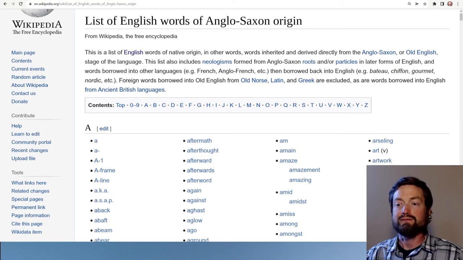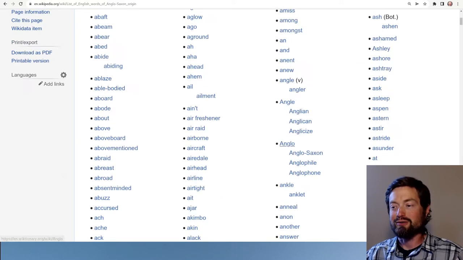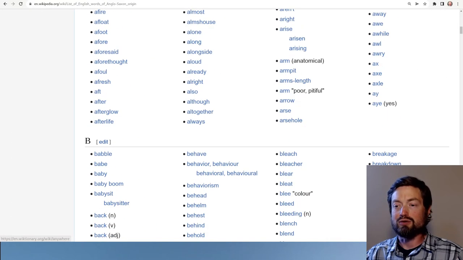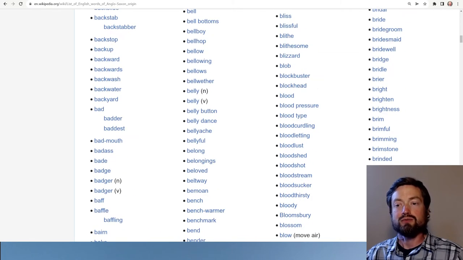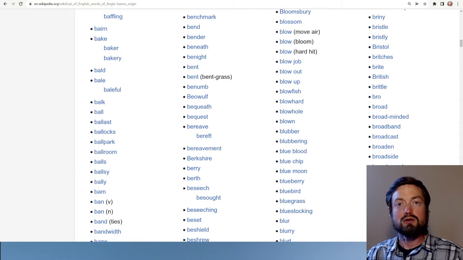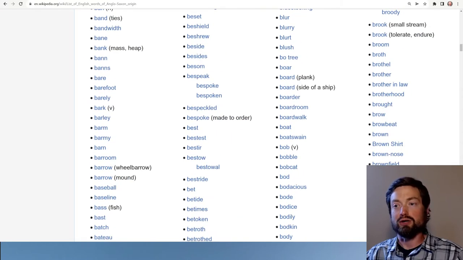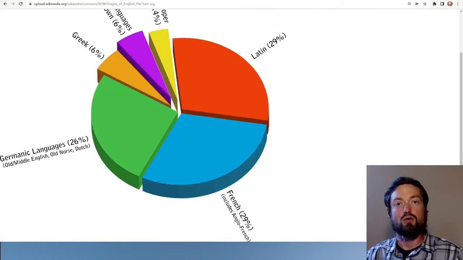So all of these languages are related in a lot of their core vocabulary. You can see a lot of common words, even starting with the simplest words of all. So a lot of very basic words here. Many of these common words have simply continued from Old English. So that's the core that forms the center of English vocabulary.